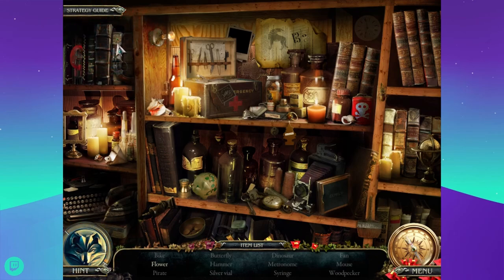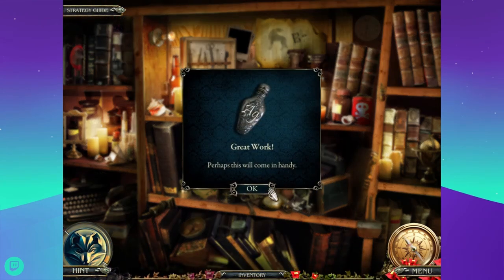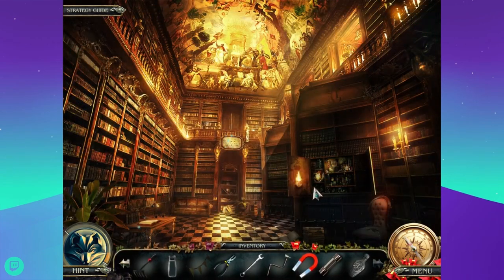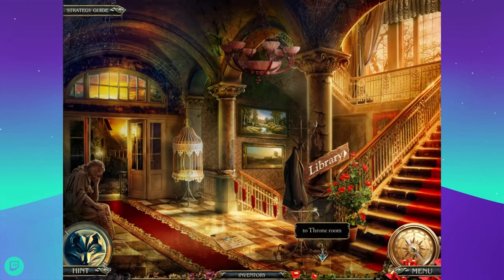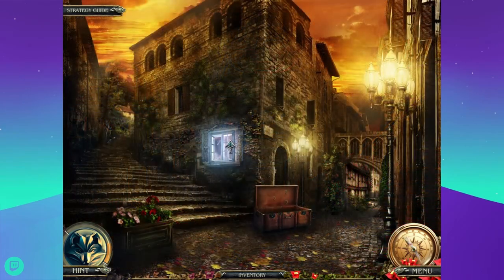Where's the flower? Oh, wow. I never would have found that. Okay, so we found the liquid silver. Now we just need to grow that flower back, which is over here.